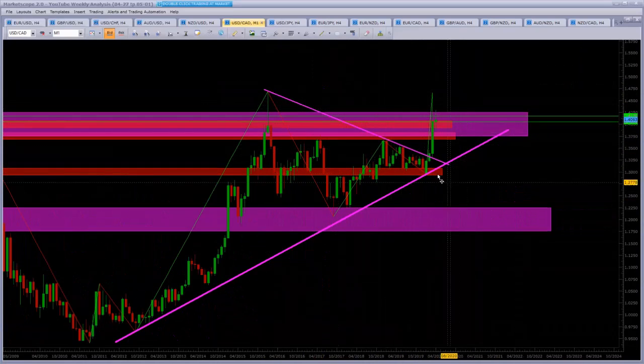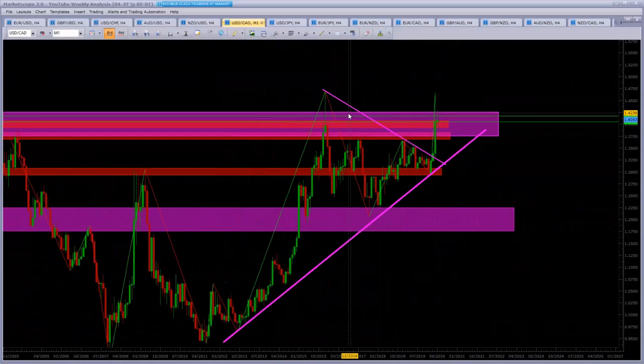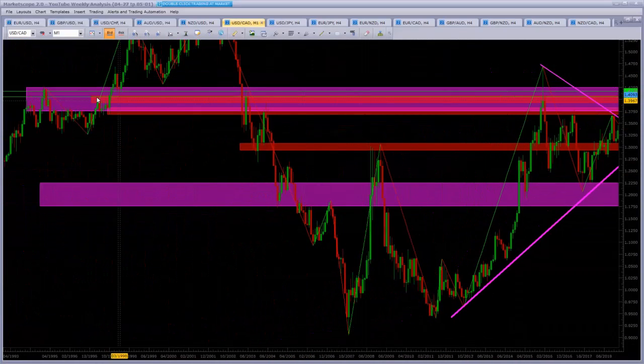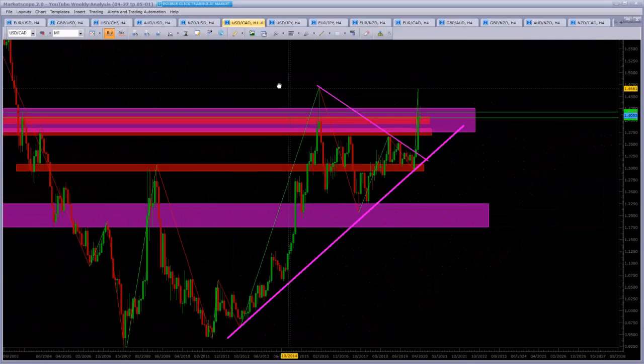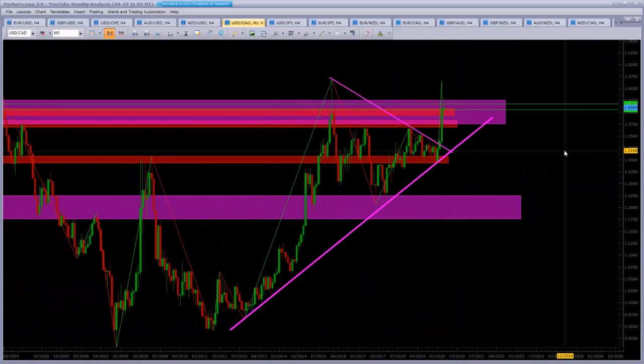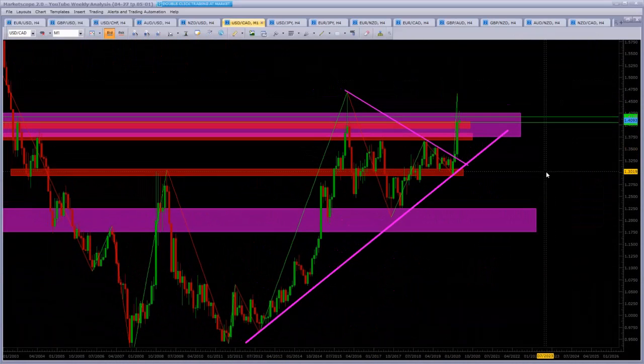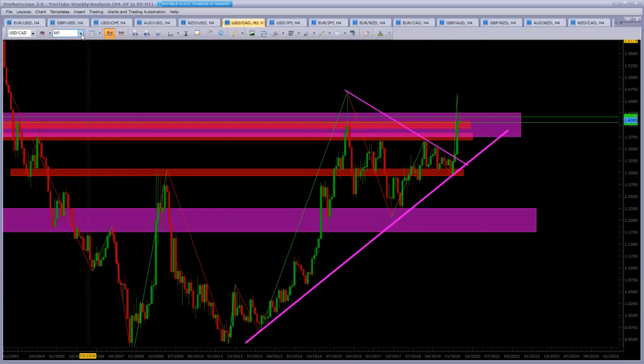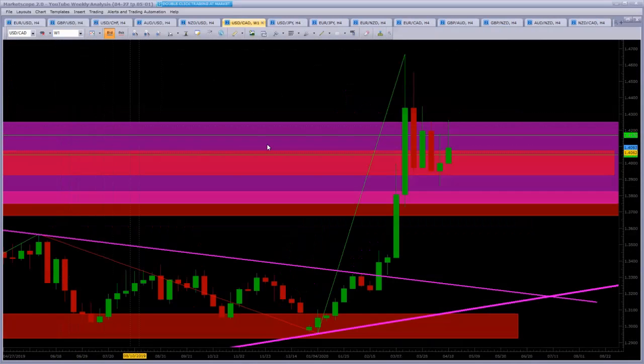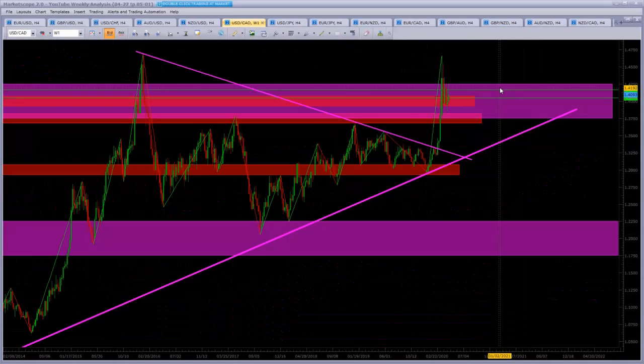We broke the trend on the monthly area. We came into monthly resistance. That's your entire monthly area resistance right there. And for the people who don't know yet, anything that has to do with purple, those are representing pretty much my monthly levels. Anything that has to do with red has to do with weekly area of interest, whether it be support and resistance.